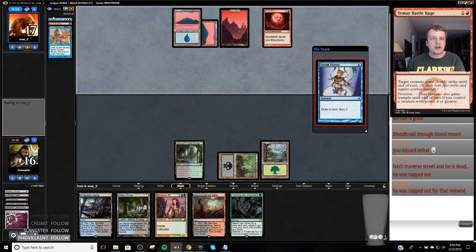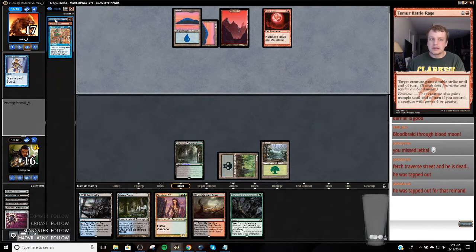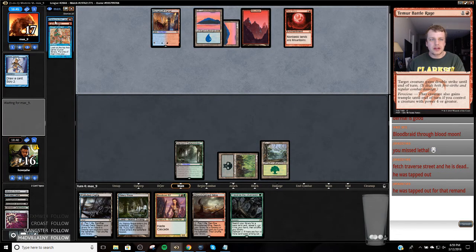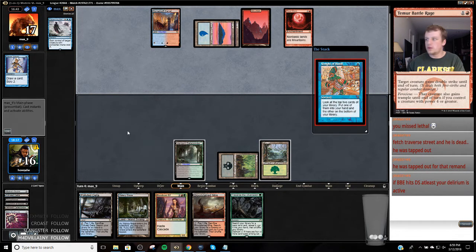Oh, this Entrancing Melody. Our opponent's got double blue, so this Melody, gain control. Yeah, this thing's a beating. This thing is a beating. So now they can get a Tarmogoyf. We're going to take something for this. Sleight of Hand. Oh, shoot. They have a Lightning Bolt.